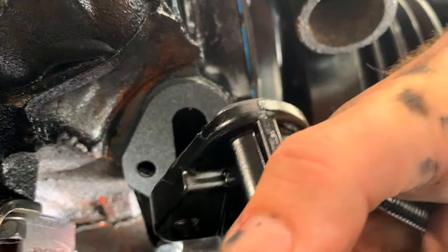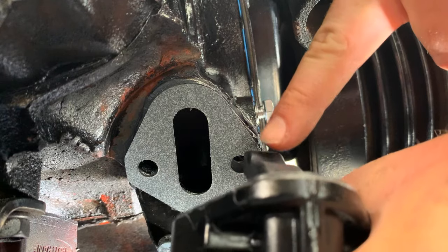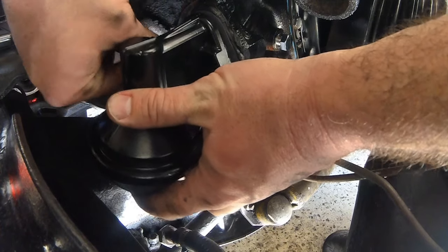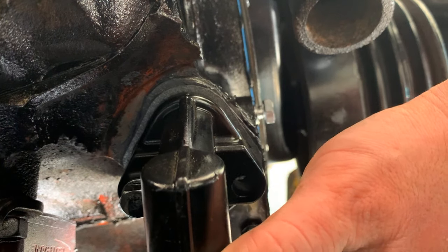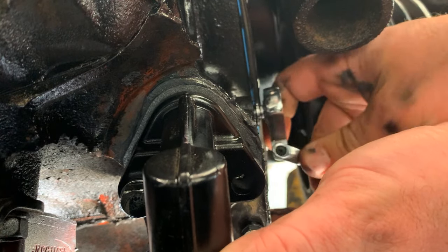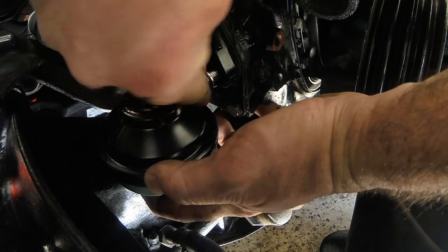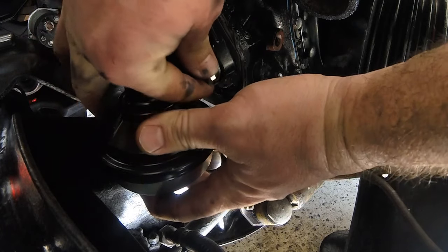When you're putting in the fuel pump, you want to go in at an angle to make sure that the push rod is sitting on top of the mechanical fuel pump, because that push rod is hitting the cam which is pushing it up and down and pumping your fuel. We have that push rod being held up by that bolt, so we go in at an angle. Now I'm holding the fuel pump and I'm going to undo that bolt that's holding the push rod, because that's my other fuel pump bolt. Grab that bolt you just took out and put it in its proper spot to hold the whole fuel pump.